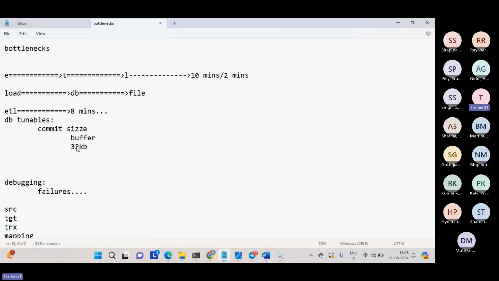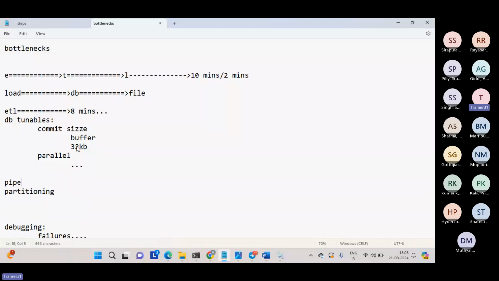Next, are we trying to load the data in parallel to the target tables or not? Which means we need to use either bulk load, or though we use normal load, we need to make sure that we are using an appropriate parallelism technique. That's where we need to start getting into pipelining. Second is going to be partitioning.